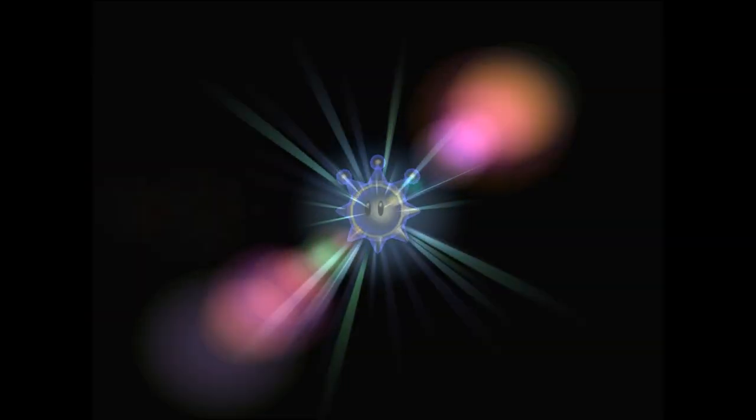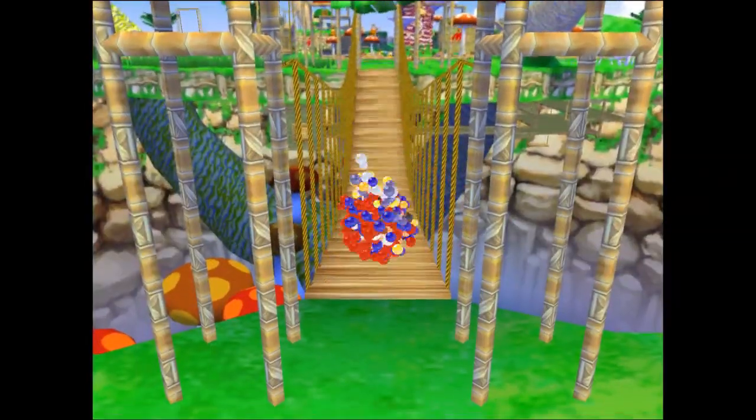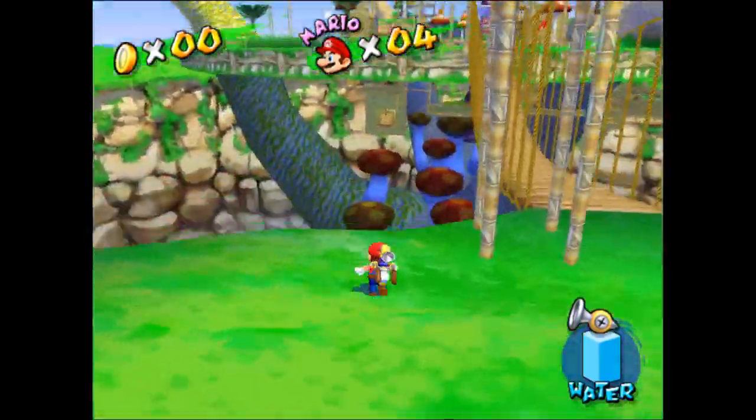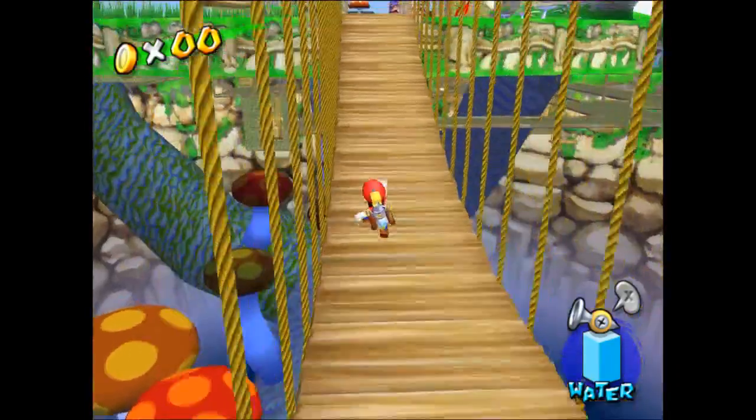So here's the Fluff Festival coin hunt. This is actually a really good mission, except for the very end of it, which is very stupid. We'll see that in a minute. So there's a whole gaggle of Piantas over there, which I'll be harassing in a minute. I'm actually going to head to the under part of the stage, because there is one red coin in here.